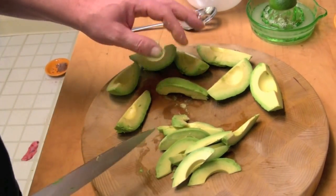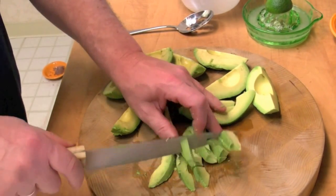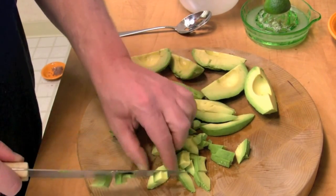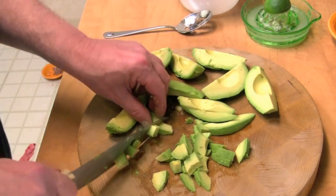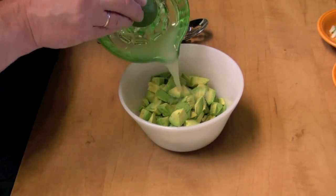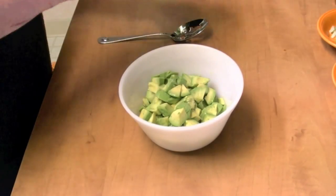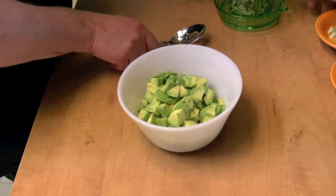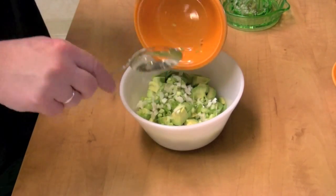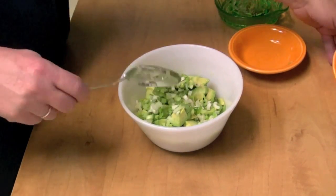I have 3 avocados here, and you just want to kind of chop these up a little bit, like that. And put your avocados into a bowl. I'm going to add lime juice as soon as possible. I already had that ready. And I already had the other ingredients ready too, all chopped up. That is 3.